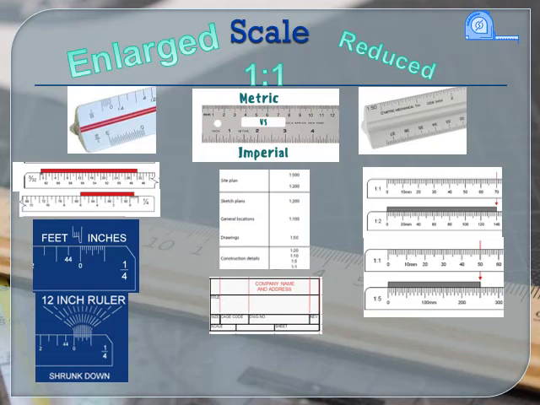The imperial one was a little more work. It talked about feet and inches. So the big part of the ruler were our feet, and we had some going from the left and some going from the right, so we had to make sure we were using the proper scale. And then the little section on each end of it were our inches, and each of those tick marks made up a fraction of an inch. And remember, that depended on what scale we were actually using, how much each of those tick marks were worth.